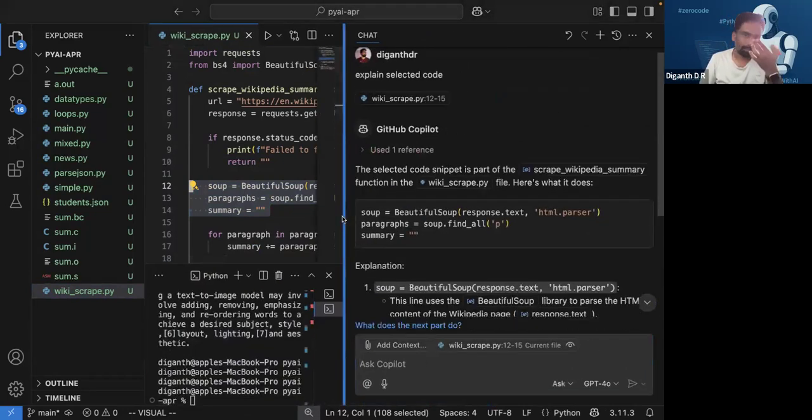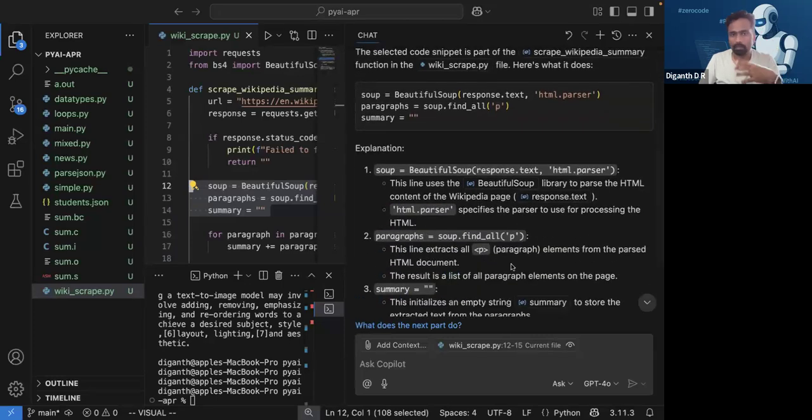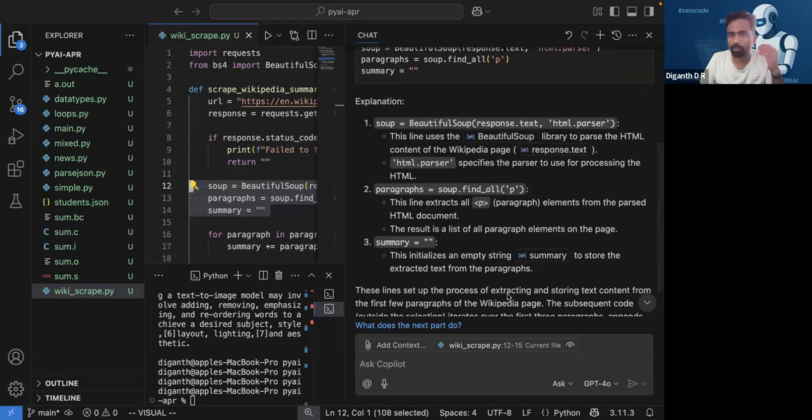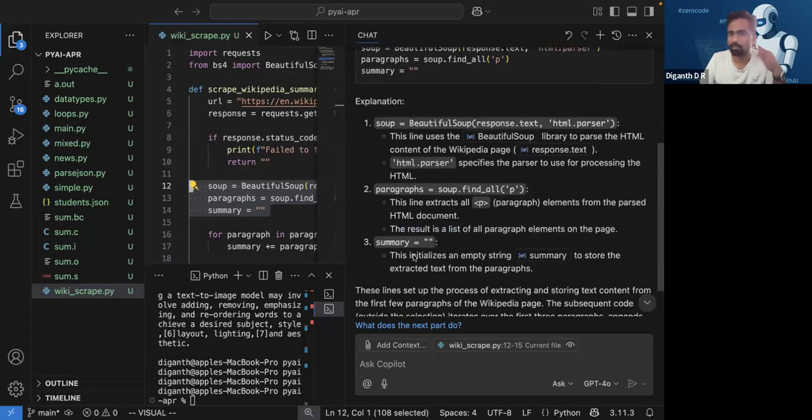So now you can see that even though we have a tool to generate code and put things together, it's not so easy, right? Because even if you are using natural language, you have to understand the underlying structure of what you are doing, and only then you can do things, or else you'll simply get lost, and it's really hard to do. Okay. So now it is explaining, for example, Beautiful Soup and what this HTML parser, paragraphs, and so on are.